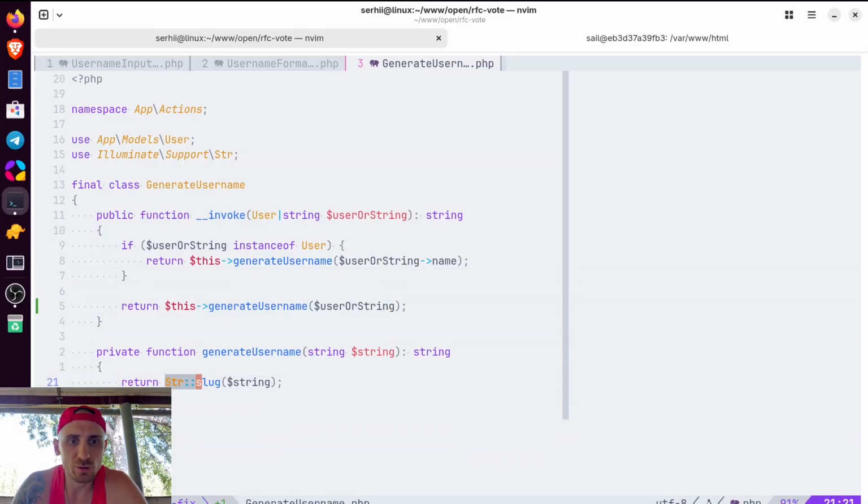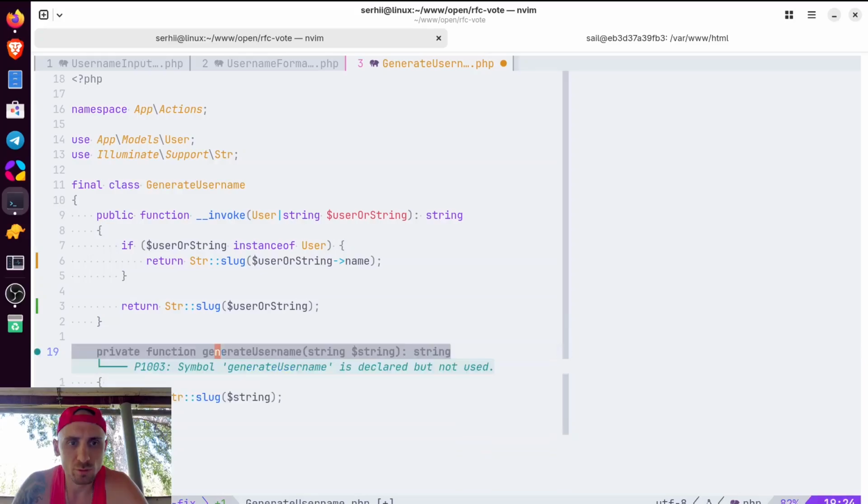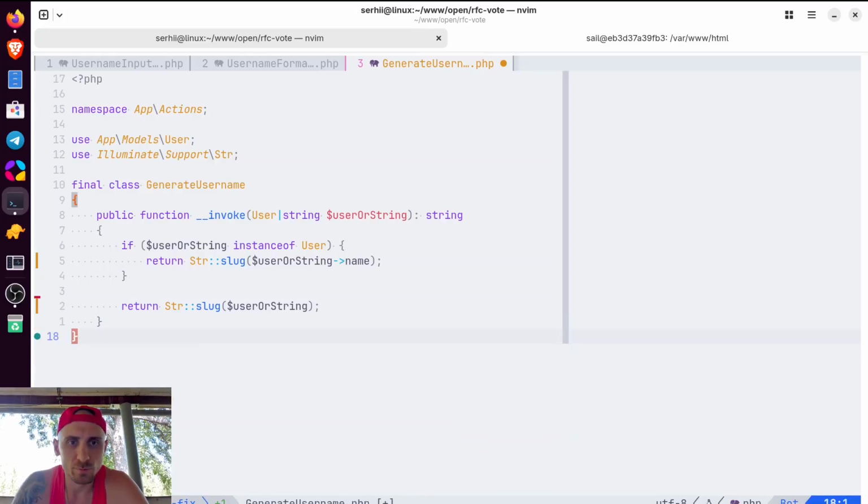But since we did it, we actually don't need a separate function for that. I don't think it makes the code more readable. Plus, we can do it this way.